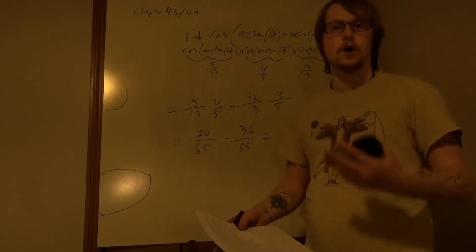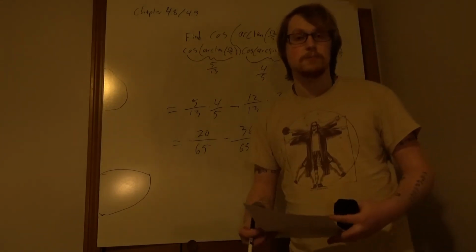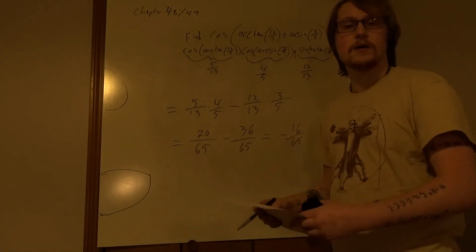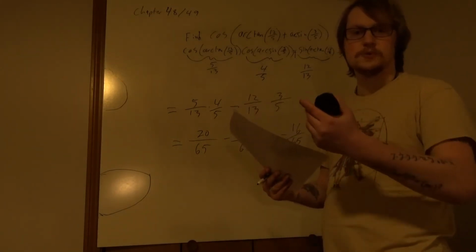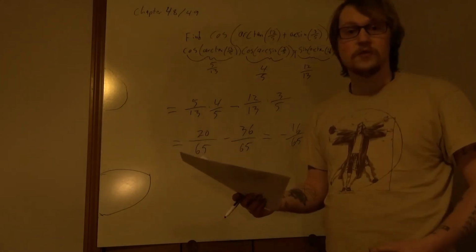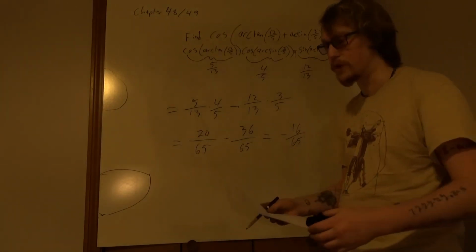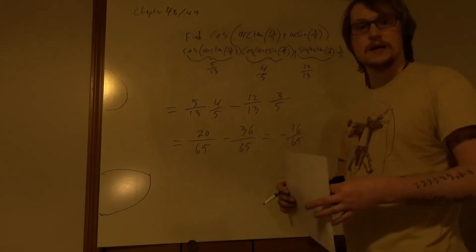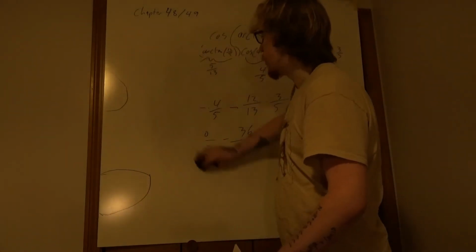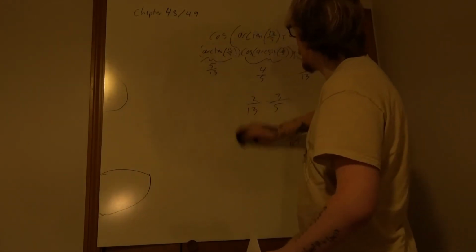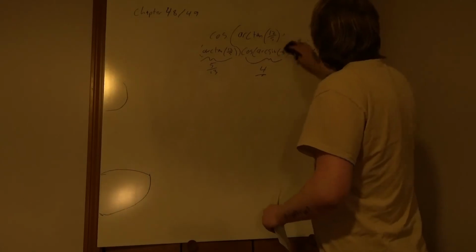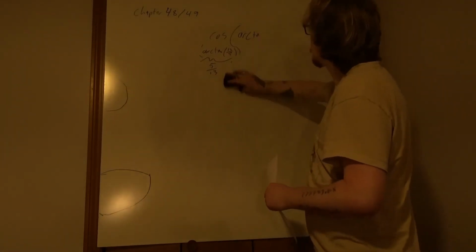So understanding arcsine, arccosine, and arctangent is important, not just for solving wacky, contrived problems like this, but for instance, if you have to find the distance between you and something else and all you have is a flagpole. It might be useful to know your trigonometry at that point. Maybe it's not contrived, maybe you actually do need to do something important. I'm not going to promise that that's going to come up in your everyday life, but you will have a better understanding of everything in your life if you understand trigonometry.